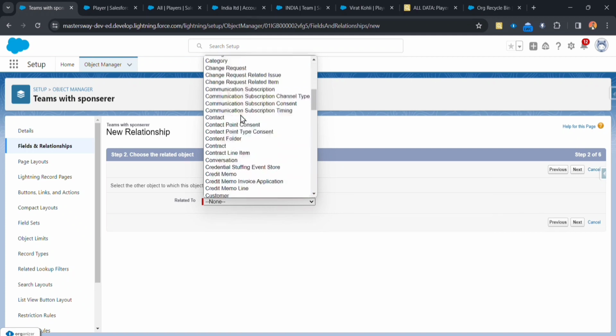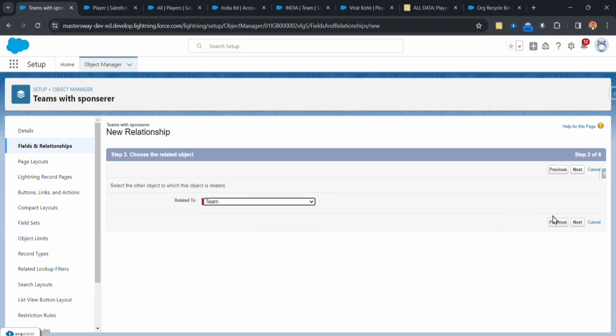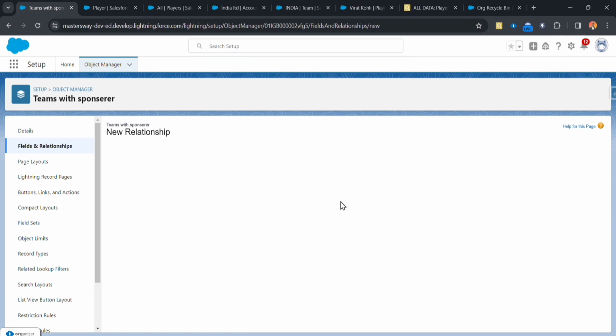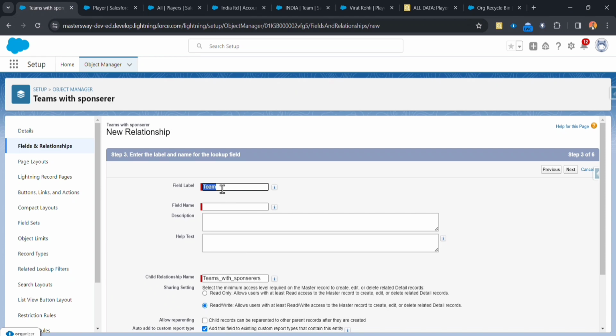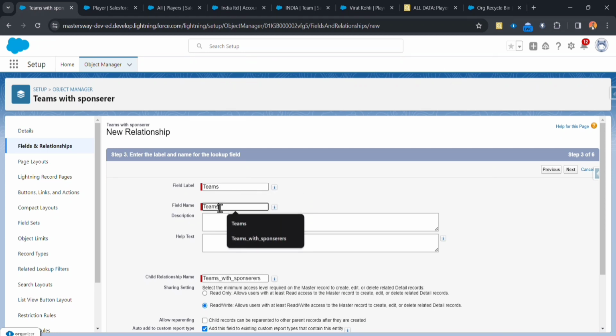First we are creating with teams. Next. So what will be the field name? Let's say the field name will be teams. The description, just it will be a team name.